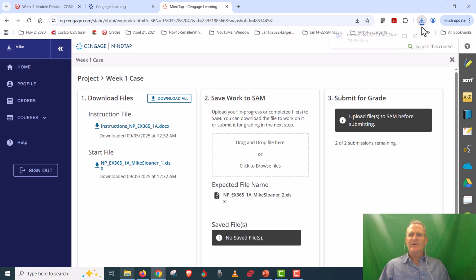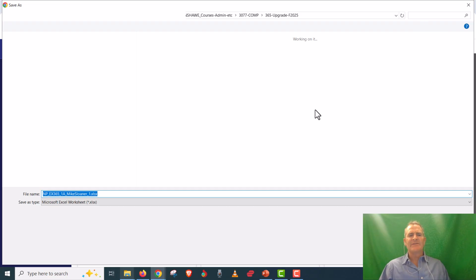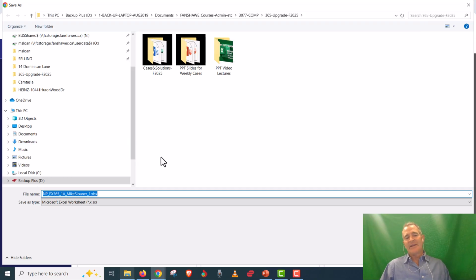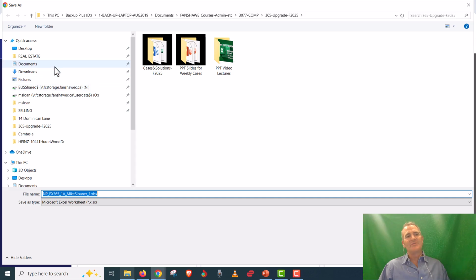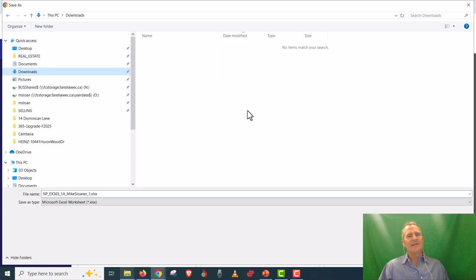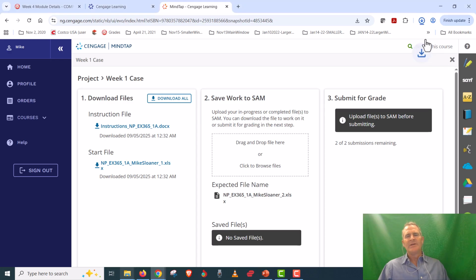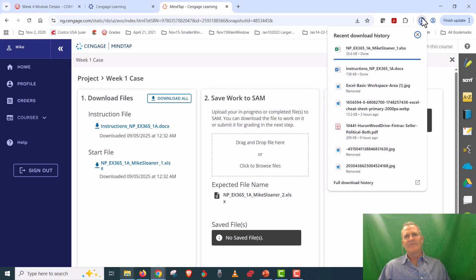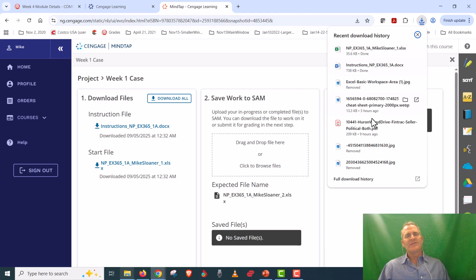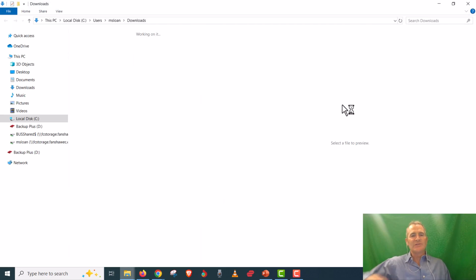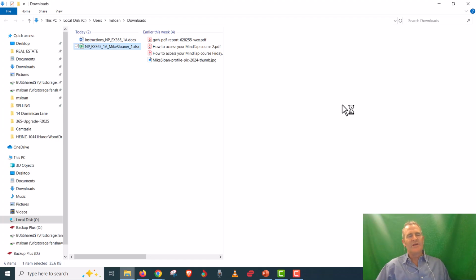And now that download all may not have worked for me because I have it set. Yeah, see? And then it pulled the second file. So it didn't download them simultaneously. Then it automatically pulled up the second save window. So it just saved them one after the other. If I never changed my settings and it was set for them to just go automatically to downloads, it would have just saved them for me without me doing anything. So then you have these two files there.